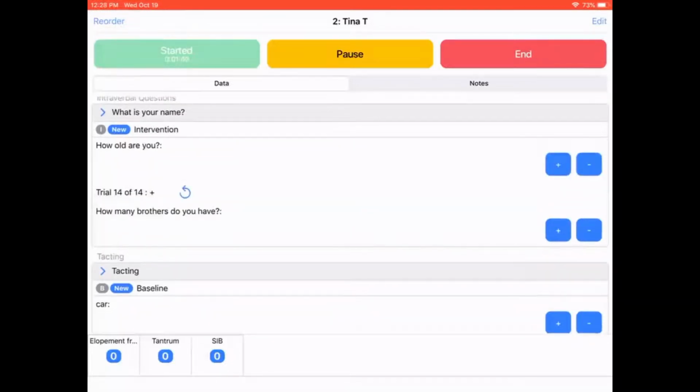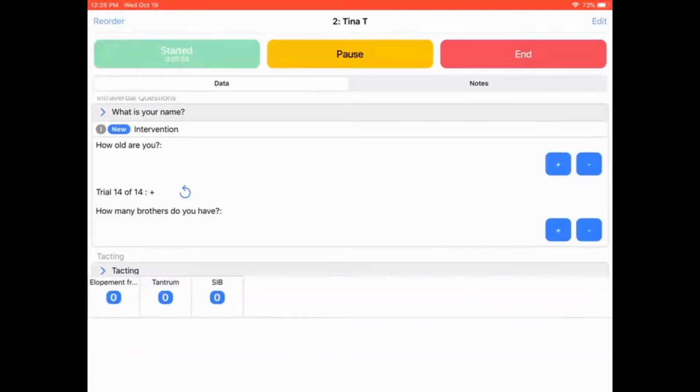Now that we have the data taken care of, if you go down to where the behaviors are, we have elopement from activity, tantrum, and SIV. Anytime your client displays a behavior that has been listed by the BCBA, it will be down here. You will just press on it in order to keep track of those behaviors.